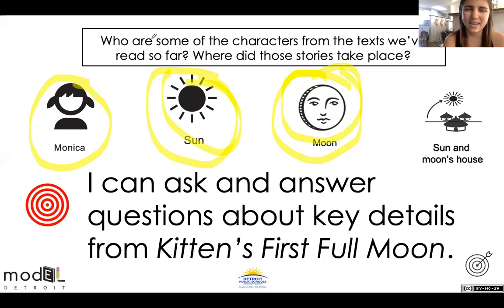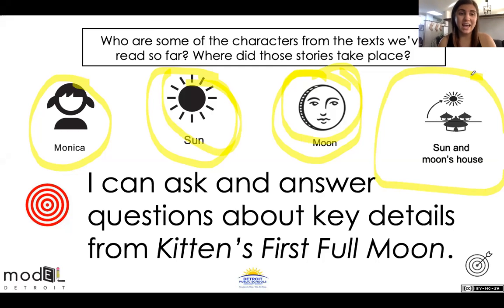Where did these stories take place? So think about Monica. Where did her story take place? Outside, right? What about Why the Sun and the Moon Live in the Sky? At Sun and Moon's house, right? So we know that every story that we read or listen to is going to have a main character or main characters, plural. They're going to have more than one, and a setting. So we have characters and setting.